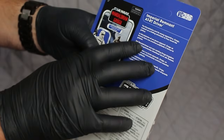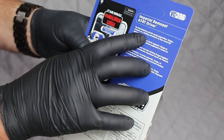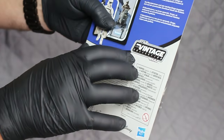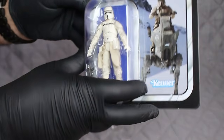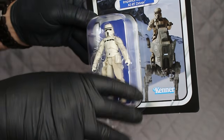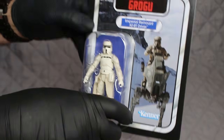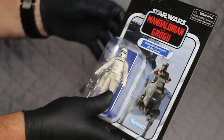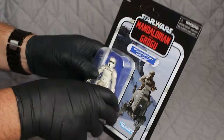And on the back, the Mandalorian and his young apprentice Grogu embark on a thrilling adventure as they travel the galaxy. Nothing to do with this figure at all, but hey ho. I do like the picture on there, and I like him on the blue background. I think that makes the white pop. You know what I mean? But that is lovely. Unpunched, as I said. So this will not be used getting open. This will go into my collection.